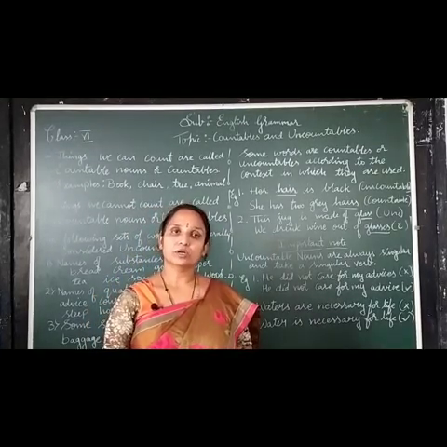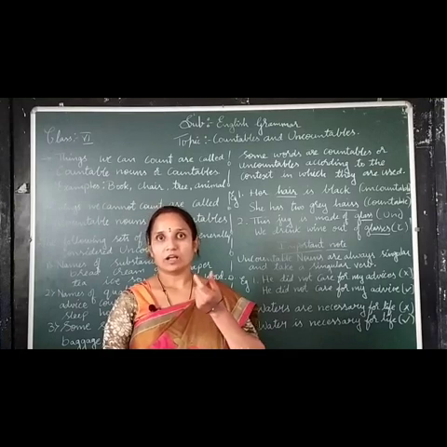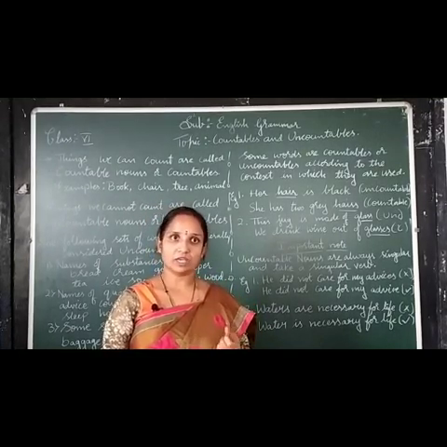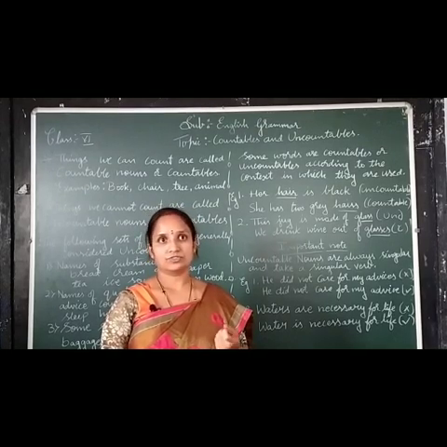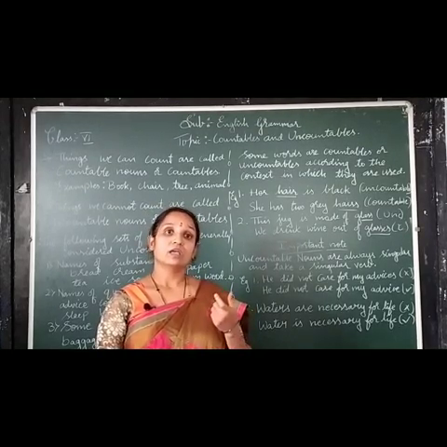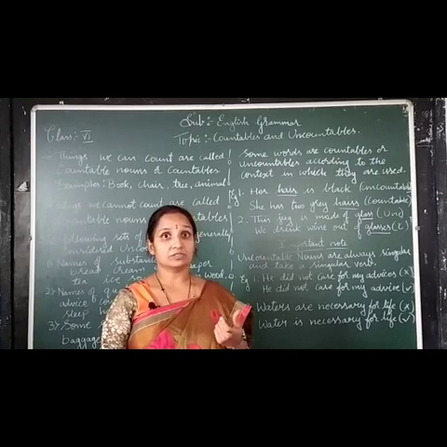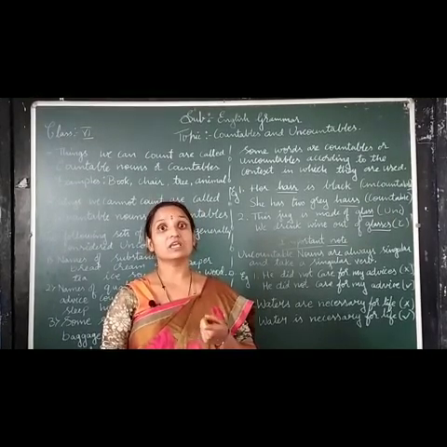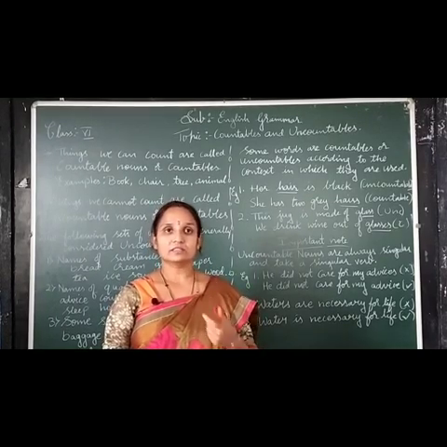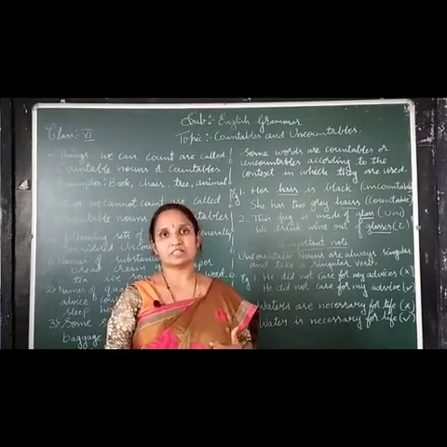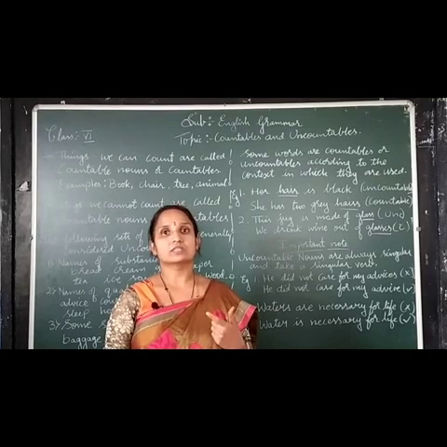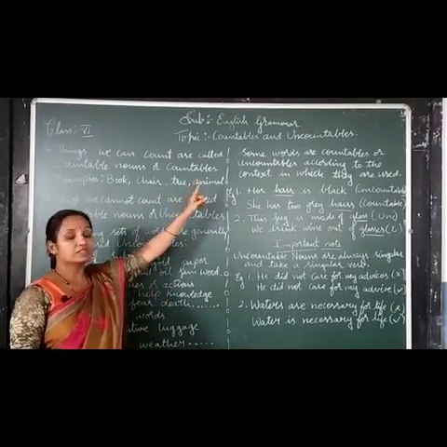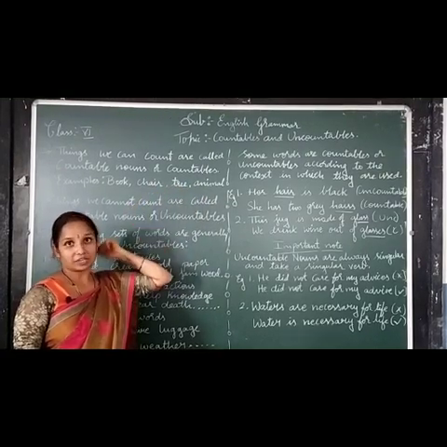Examples: book, books. After the book we are using S. In the same way, key, keys, chain, chains. Another example: tomato, tomatoes. It means at last we are using ES. Like this we have plenty of examples in singulars and plurals. Whereas in countables and uncountables, it varies a little bit.